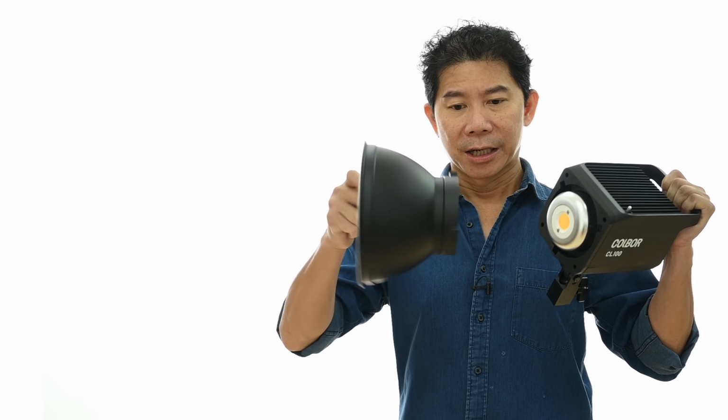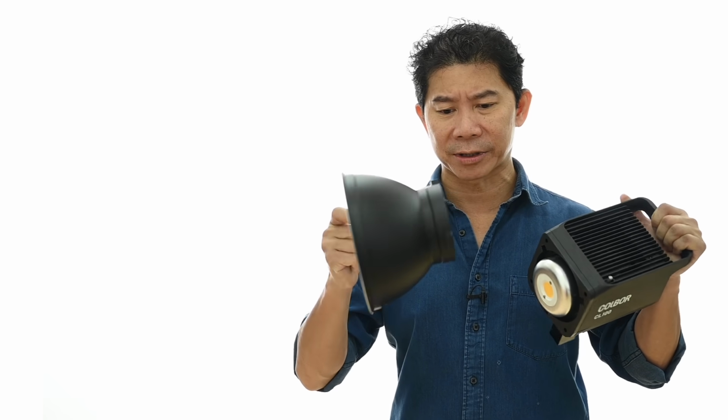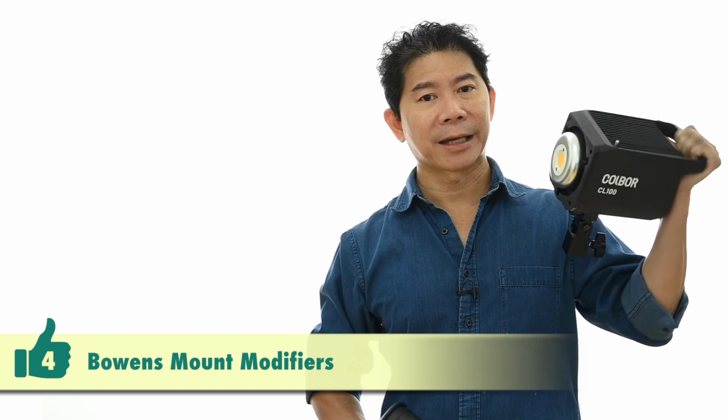Good point number four, when you get the Cobalt CL100, it comes with a bowl like this, which is supposed to increase the brightness. Let's do a test about this. And this comes with a Bowens mount.